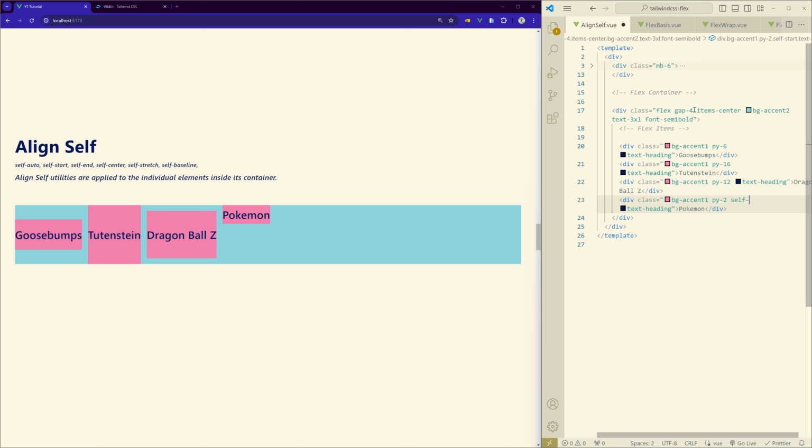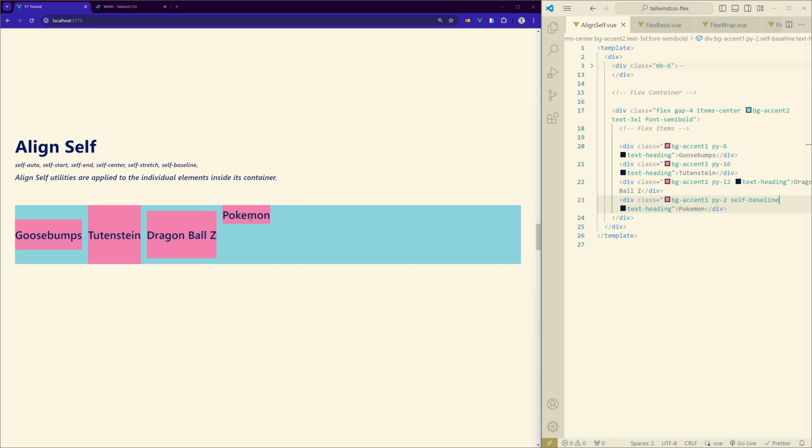Now let's add end. End align now, then enter. And we can stretch. This is the default behavior, stretch. And baseline is something which may not work here, because generally the baseline is something that aligns with the content of the element, but since it is the only content, I think it will just go back to its original position as a start. Let's see, self baseline.